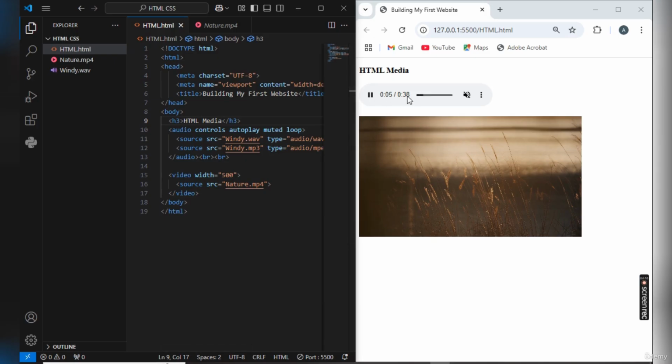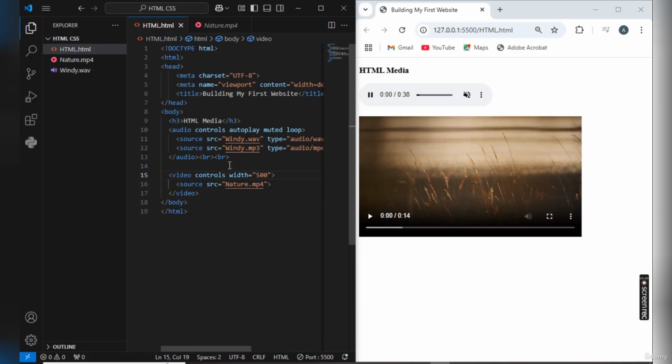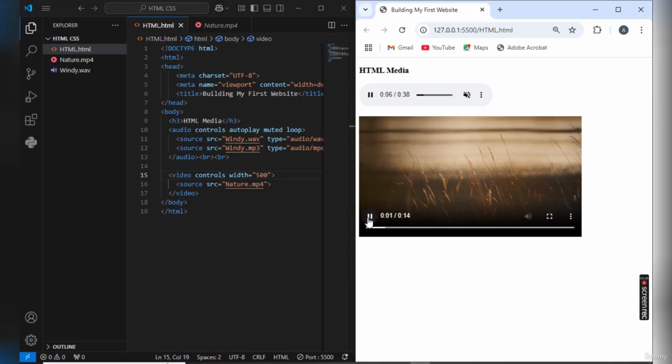You can see the audio is still playing, like autoplay. It's still playing without me even starting it. Perhaps I'm saving here, I'm refreshing, it's actually playing itself. You can see 1, 2, 3, but it is muted. But let's leave it. Let's just pause that. So I've given it a width, but it is not playing. Ctrl S save. You can see we have the video, but it is not going to play automatically because it is not autoplay. So let me play it and let's see.